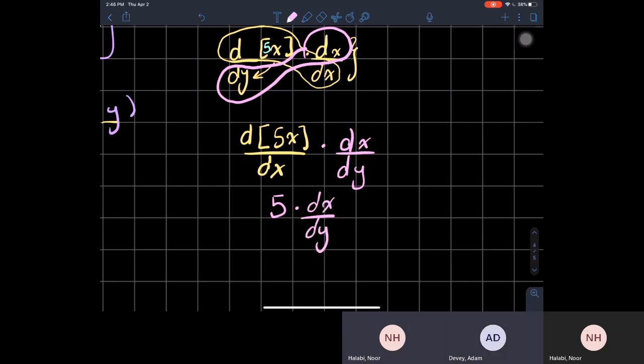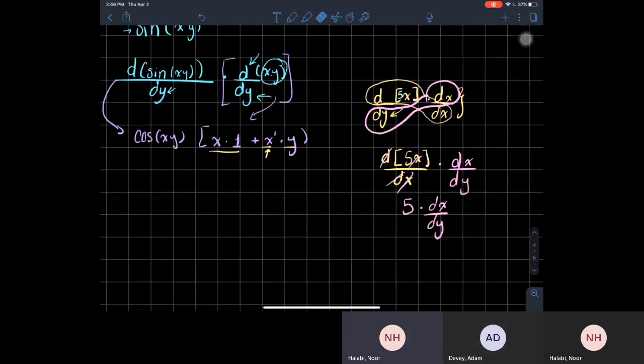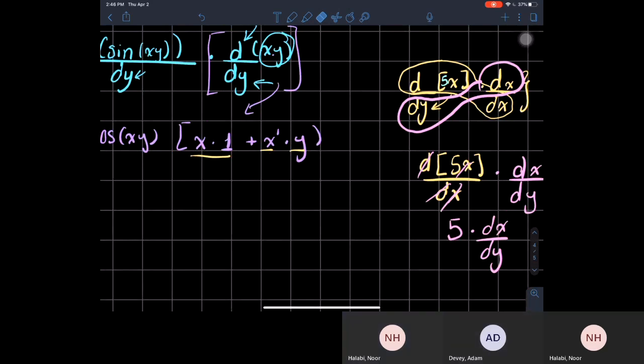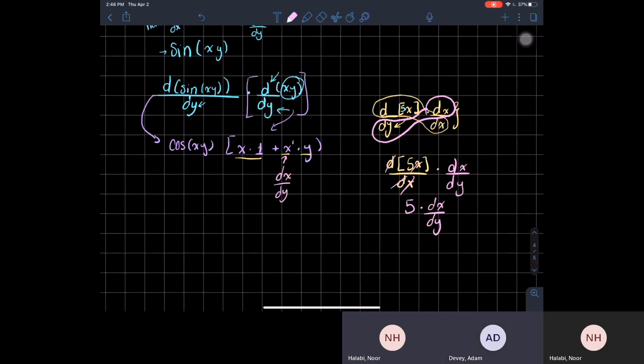Because this still stays the same, these go away. Imagine it like that. That's not how it actually happens, but imagine it like that. It makes it easier for a lot of people. So this is why this stays as x prime: it's really that dx over dy that nobody cared about in the beginning. But we don't have 5, we just have 1, so that's why it didn't show as much.